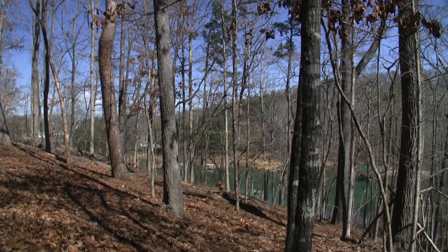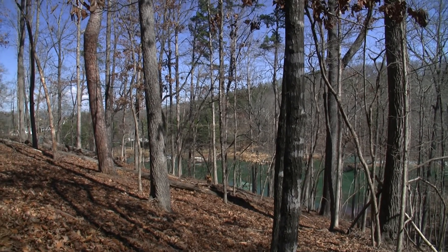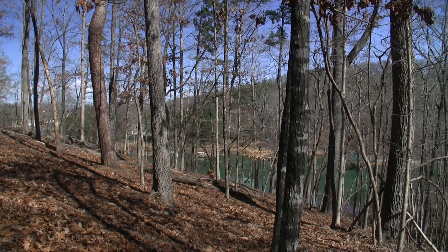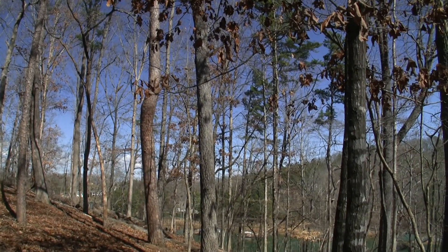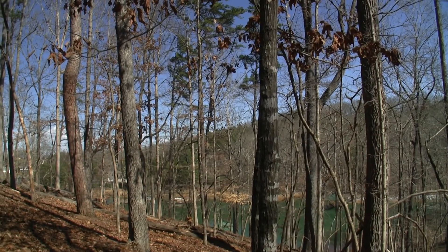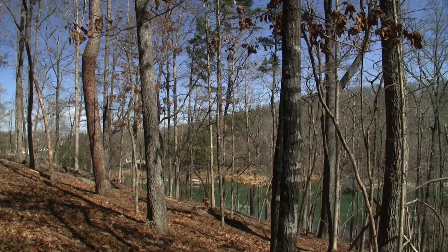Let's talk more about the lot. Lot 101 here at Waterford Point — it's a .96 acre lot with 175 feet of water frontage, and it has a covered dock in place on deep water. You've got some great hardwood trees, just a few pines — maybe 90% of these are all hardwoods — so you're going to have a lot of canopy and a lot of shade in the summertime.